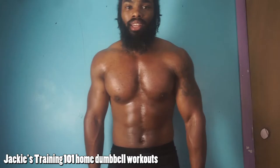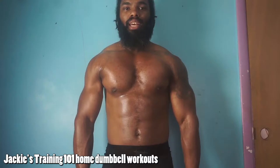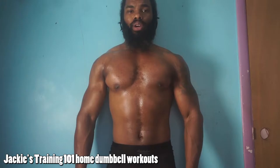One of the easier out the movements. You just want to bring the weight up right here to your chest. You want to keep that back straight. What I do is sometimes I lean against the wall to really keep that back straight, keep that posture. I'm bringing it all the way up to my chest.